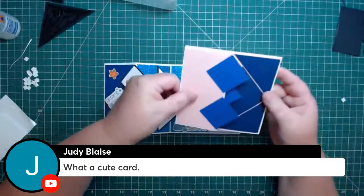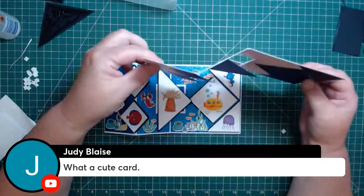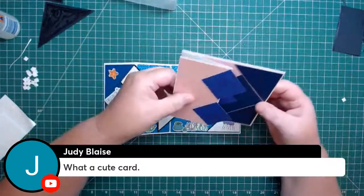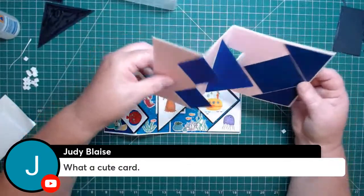So yeah, you could do anything. You can put stripes, it could be a man card, a female card. It wouldn't really matter. It's more about the mechanism.